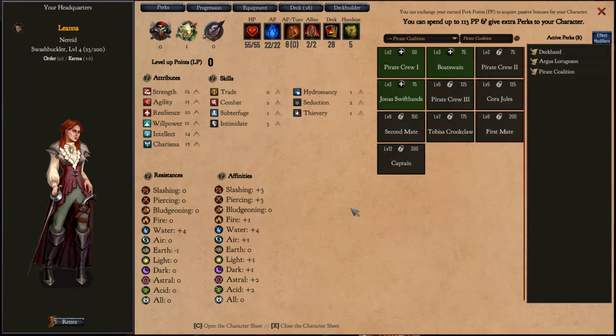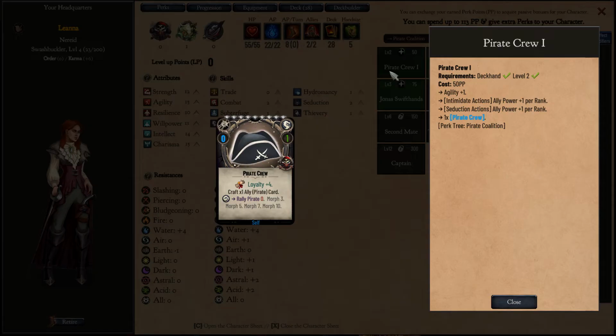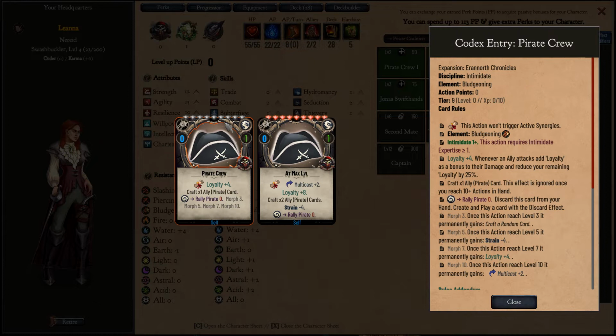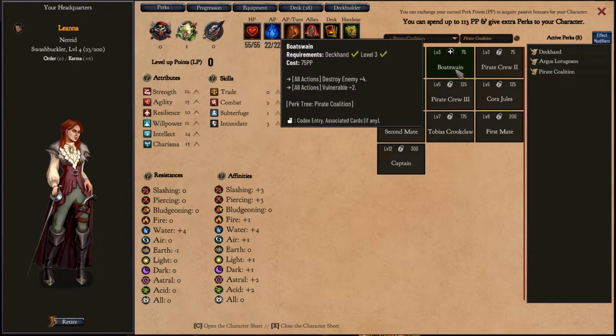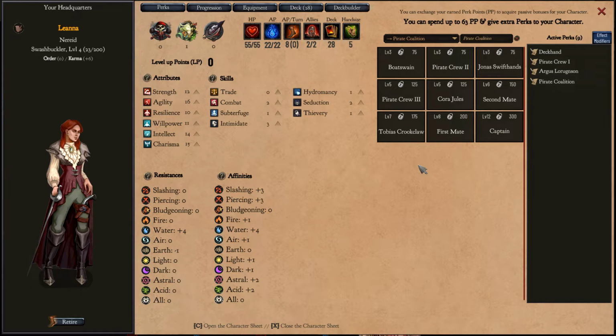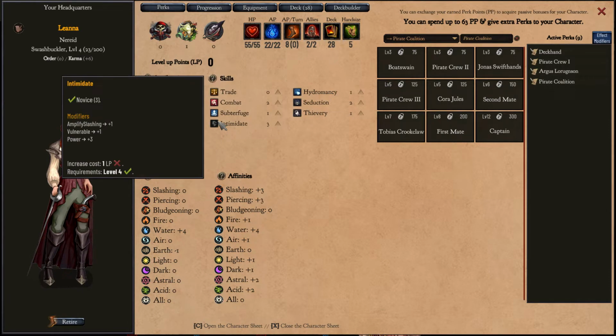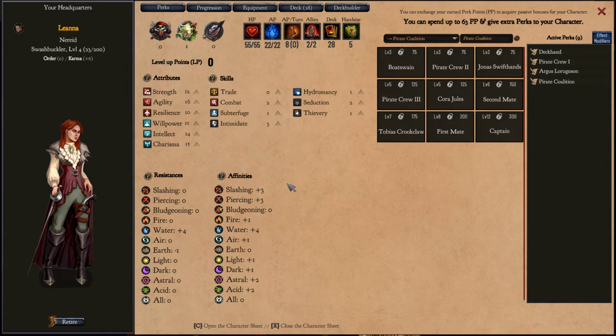Okay, so Pirate Coalition. We can also get the Pirate Crew. It will boost our ally power. Plus 1 per rank in Intimidate and plus 1 per rank in Seduction actions. Pirate Crew is a card you do want to level up. Synergy Multicast, Loyalty 8, crafts 2 ally pirates and Strain minus 4 in its full form. Okay, I think I will get the Pirate Crew now. And the Boatswain later. A plus 3 for our allies from Intimidate and a plus 2 for Seduction.